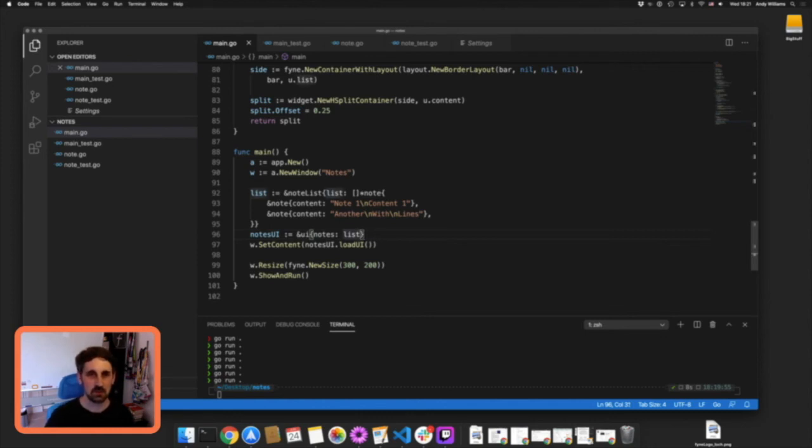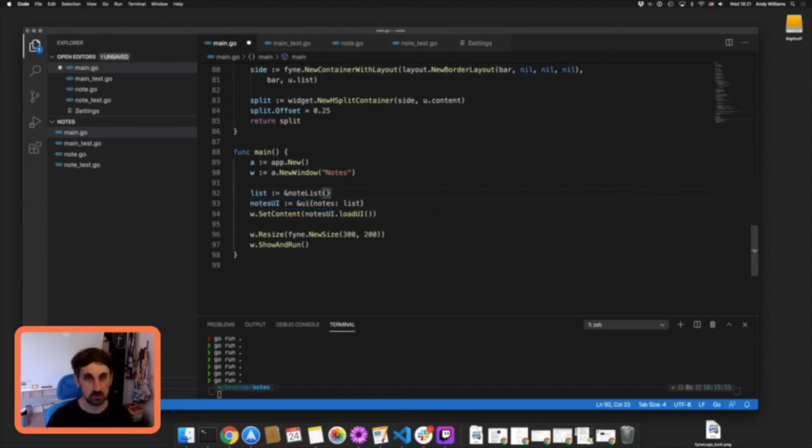So we have here the note list being constructed. So the key really is to provide our note list with a way of persisting its data. So here we're passing in a note list, but really we don't want to do that at all. What we want to do is, I mean, we want to load the data instead.